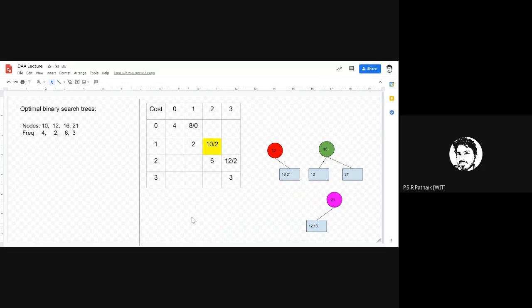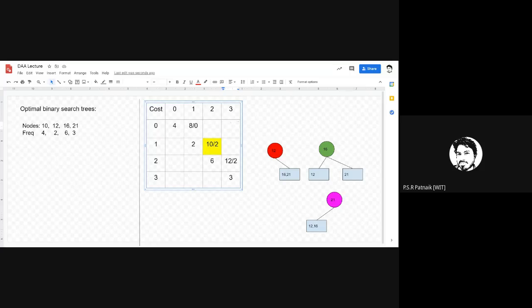You will be amazed to see how easy it is to write a Python program given we have a proper logic. We have to only work on this table. That's it. Just two nested for loops, you will get an answer for this. But the approach here, what we saw, took more time. Okay. We'll continue from the same step on Friday and we'll write a Python program which will give me the optimal binary tree cost for this.